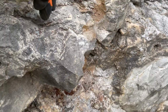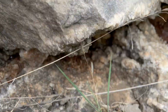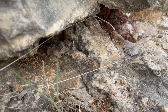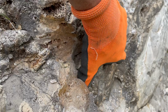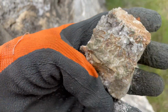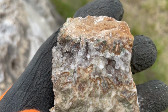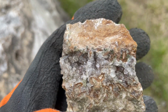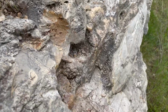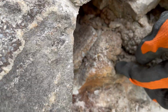We'll see if we can work some more of this big rock, and then that'll get us down to where we can get down here with this calcite a little bit better. Let's keep going. Got another small piece loose. Just a little small pocket of the calcite, I do believe is what that is. Possibly druzy, but I think it's the calcite. Keep cracking at it. And it's still up here pecking the same area. Got more of it out right here right now. This is what we're mainly after.